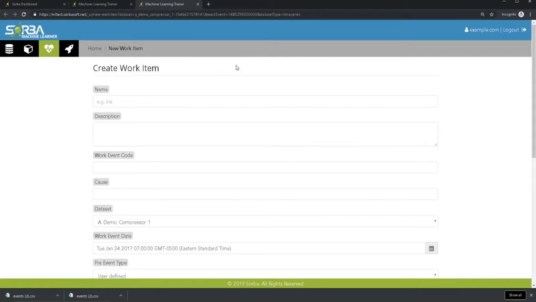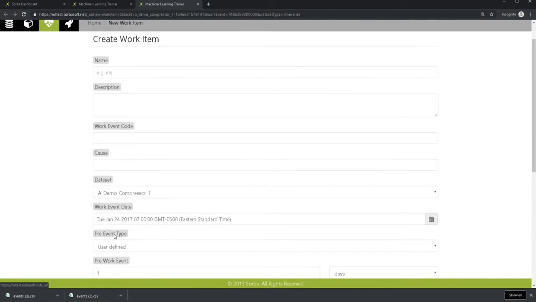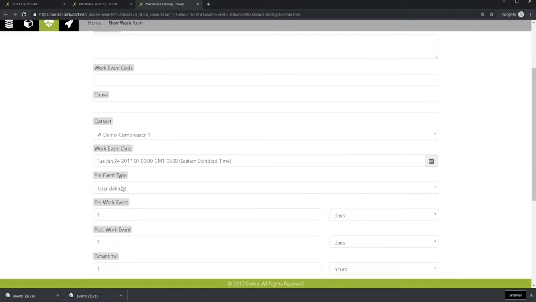As you can see, when you click on that OK, it opens up create work item. But the difference here is that the data set is already selected, and so is the work event date. Again, you can name this. So we're going to do the event name, description if we need it, work event code, cause, and then here we have the pre-event type.